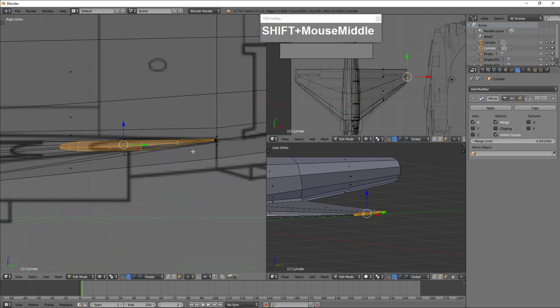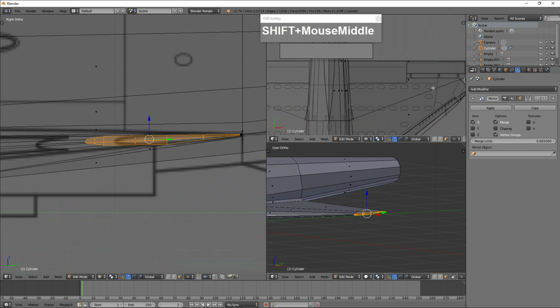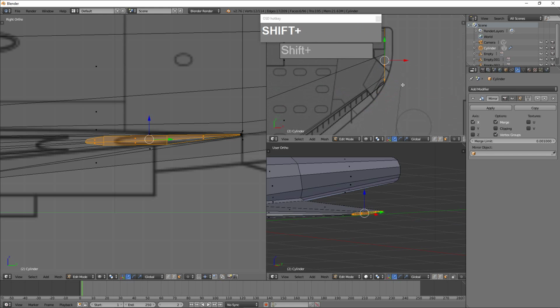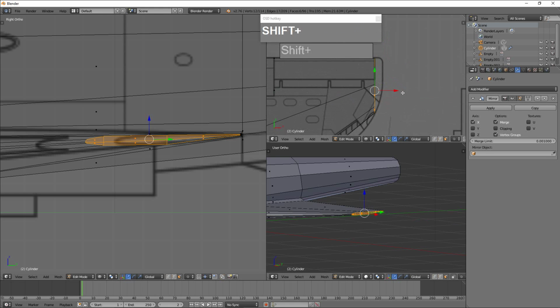Okay, so far, I'm going to pull this section just before the wingtip, and then press E again to extrude another smaller wingtip. So press S followed by Y, then scale it down and then push this back slightly.